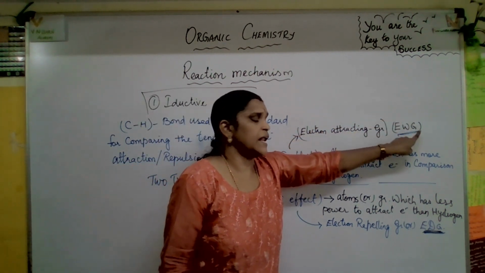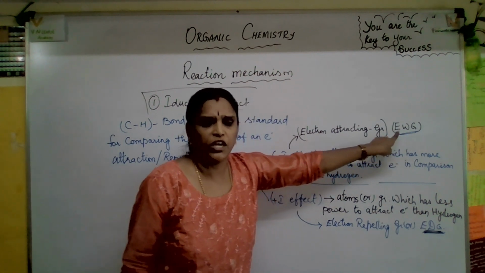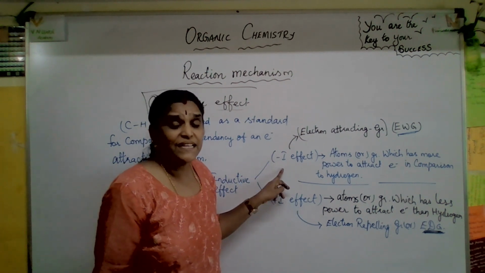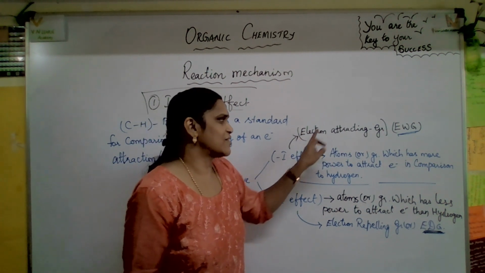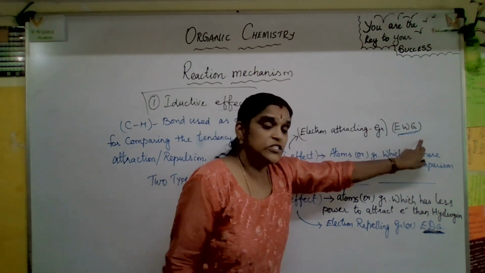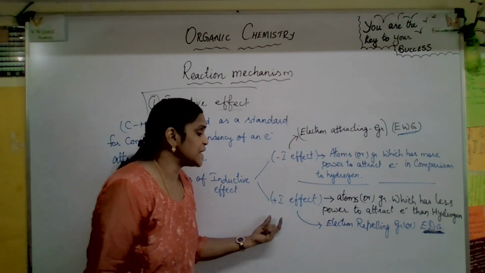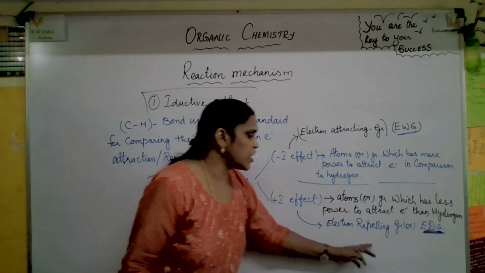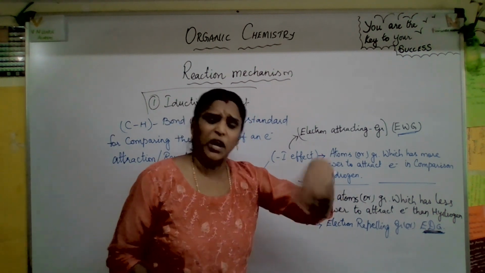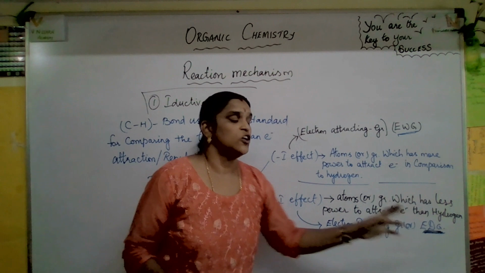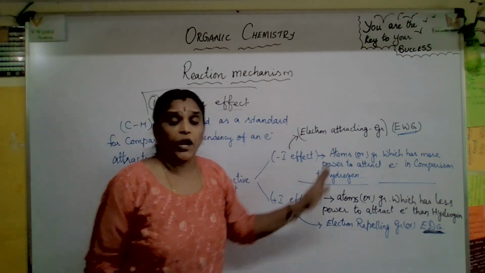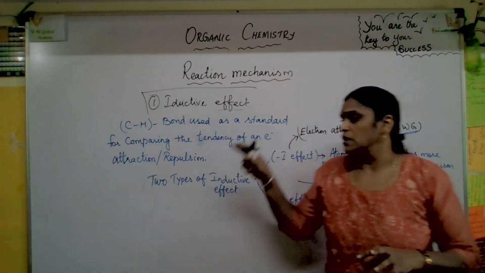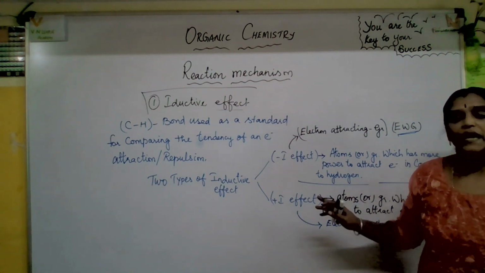Generally in mechanisms, EWG, that is electron withdrawing group, usually we will write electron donating group or electron withdrawing group. Minus I effect is known as electron attracting group or electron withdrawing group. Please note it down. The second one, plus I effect, is electron repelling group, so it repels. So it is electron repelling or electron donating group. You donate that electron. Now we are going to see the decreasing order of these among the molecules, minus I effect and plus I effect, very clearly.